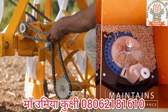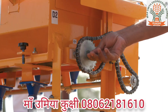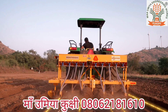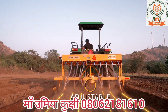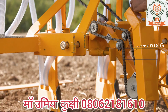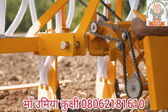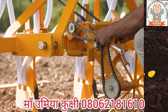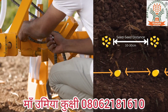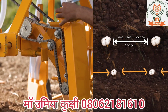The drive system allows the seed to seed distance and the rate of fertilizer per unit area to be changed independently. Row to row spacing can be adjusted by moving the furrow openers laterally on the mainframe. Seed to seed spacing can be changed by adjusting the sprockets on the drive wheel as required. For example, seed to seed spacing for maize can be set from 10 to 30 cm, and for cotton it can range from 15 to 50 cm.